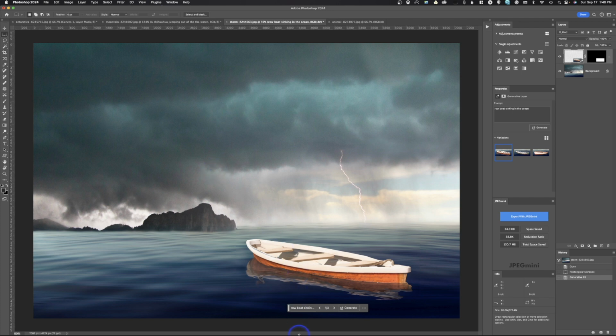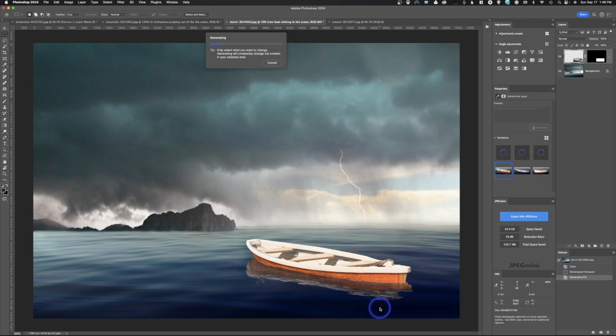So you can see we've got a rowboat. It did a really nice job with the reflection. It gets the perspective done really well, but this is way overexposed. It's like the brightest boat. Now, could we come in here and darken it or tell it to change the color? Absolutely. So we could come in here and do yellow rowboat sinking in the ocean. Hit generate, and we'll get a new one.